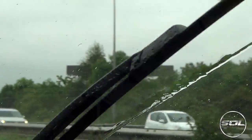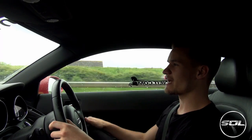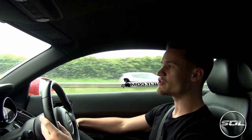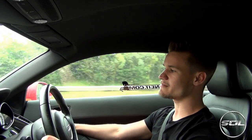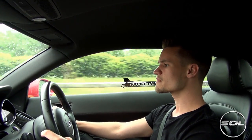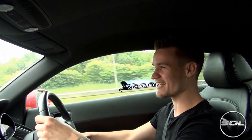Angel of the North — never seen it before. At 2 o'clock we are moving a bit more freely at 50 miles an hour. It's saying we're 113 miles away from Edinburgh, and if I get my display up — 320 miles left of fuel. We've still got a little bit under three quarters of a tank. Interesting to go past Newcastle and see the Angel of the North. We got a cracking view of trees!